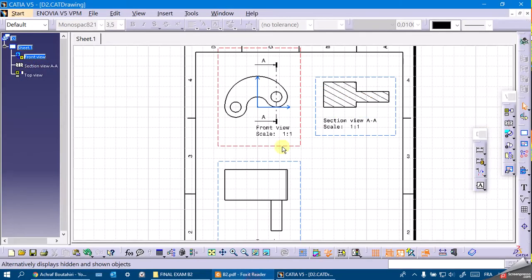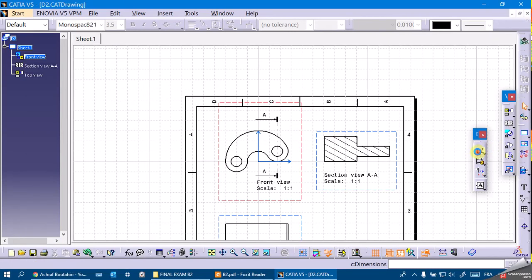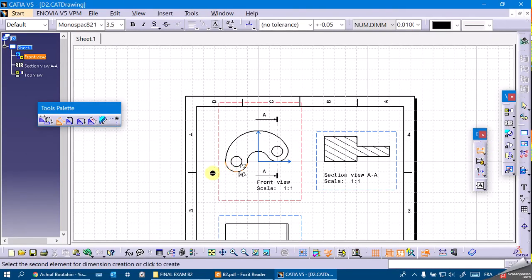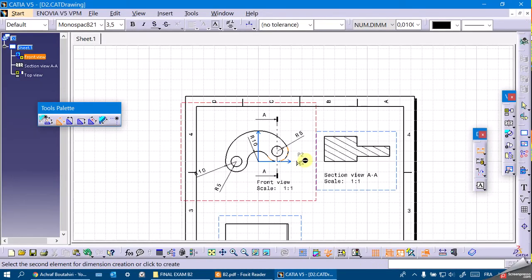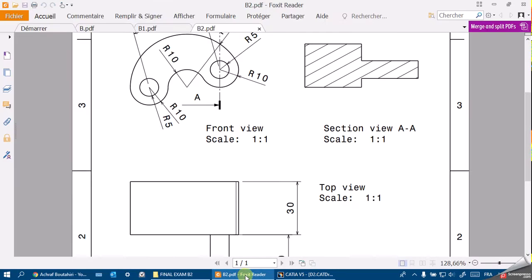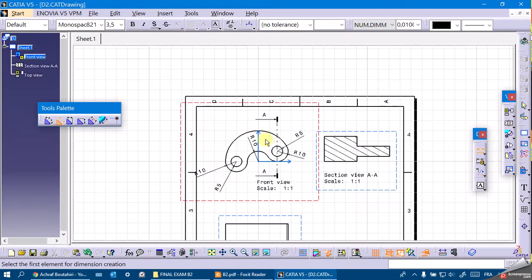So again, we put some dimensions actually that we need: 20, 10, sorry, 5, 10, 5 right here, 10, and this one again, 30, and the distance right here between these two circles.